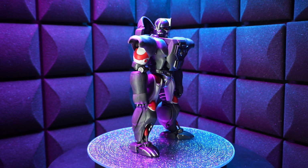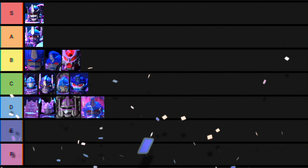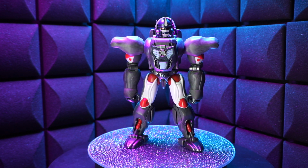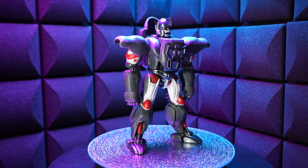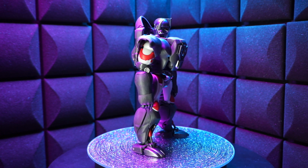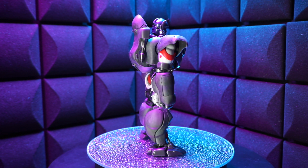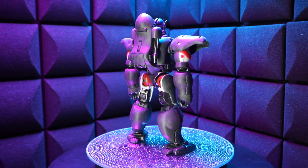Hold on. But this one's an S tier. I don't care. Put the confetti. We're doing an S tier. Holy shit, I love this thing. If I was in a burning house, I would go in and get this guy. Not because he's valuable. I would just love to be a homeless person with like my one item being Masterpiece Optimus Primal. Like, how do you explain that? You can't. Like, what the fuck? His only item is a $200 piece of plastic. Insane. I want that for me. I don't really. Don't set my house on fire.